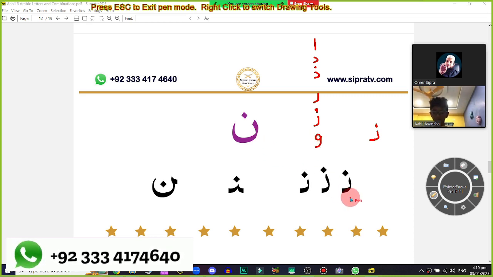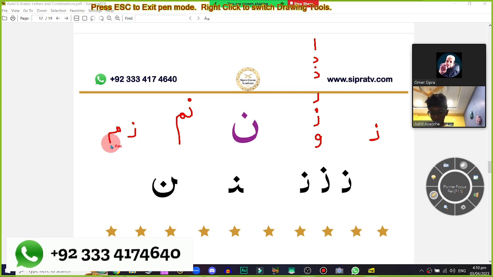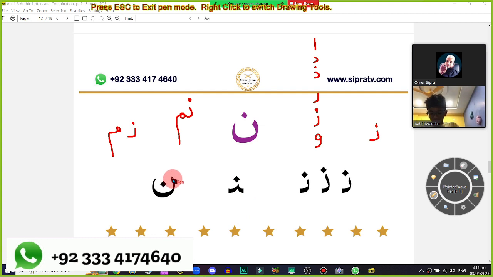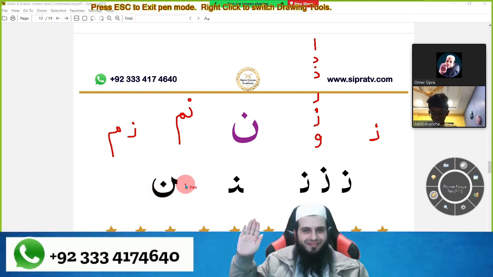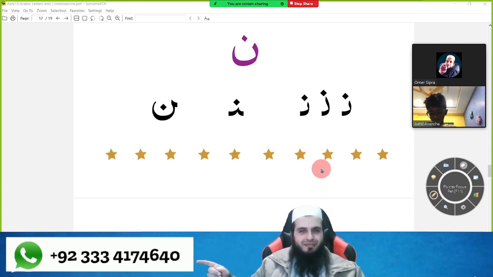However, Noon is a letter that, if it is in the beginning of a word, there will be no gap next to it. So, for example, if I write the word Noon and Meme, it will look like this. This is the shape of the Noon and this is Meme here. However, if I write Za and Meme, it will be like this. Are you getting my point, Ahil? Yes. There will be a gap here. If it is in the middle, there will be one spike, one dot at the top, right side one handle, left side one handle. And if it is at the end, it will be in its complete form, one handle at the right side.